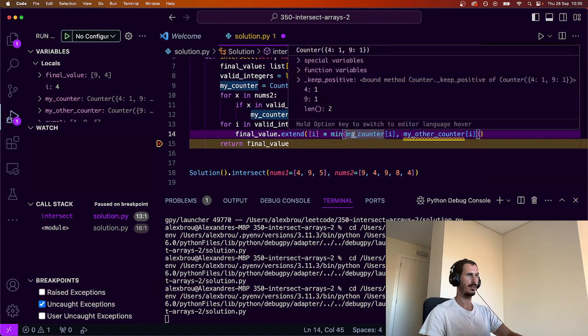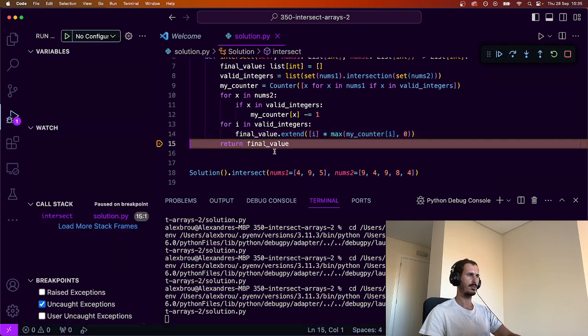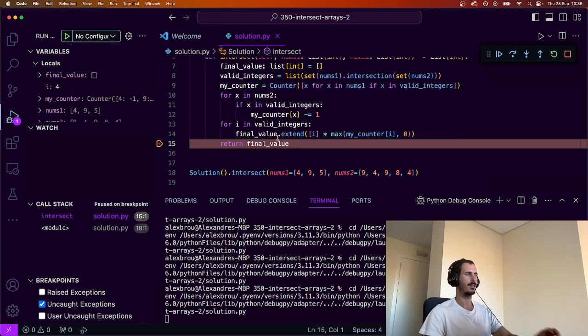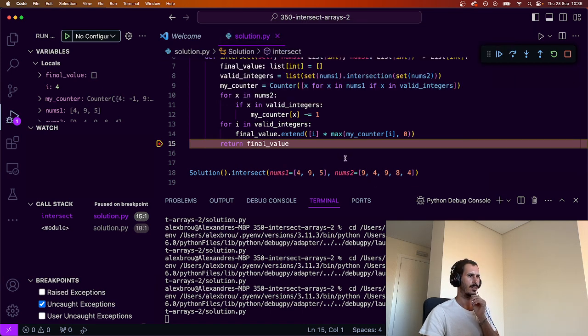No, I want maximum value of my counter and 0 in case of negative values. Maybe this will give me some, I messed up somewhere, so let's check my counter. -1, -1. Yeah, because it has too many. Well, I don't know. There's probably a way to optimize this, but let's see.